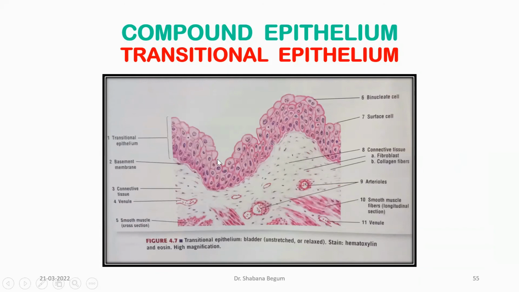This type of epithelium is found in the hollow viscera, which are going to undergo a lot of stretch. When the bladder is empty, the number of cell layers is about 5 to 6 layers thick. But when the bladder is stretched because of a large amount of urine inside it, the layer will thin out and become 2 to 3 layers thick. The topmost cells rearrange themselves so that the layers become thinner, and another important feature is that these topmost cells are very impervious. It does not allow the toxic urine to come in contact with the body tissue.